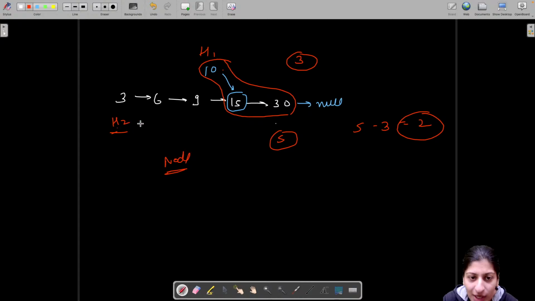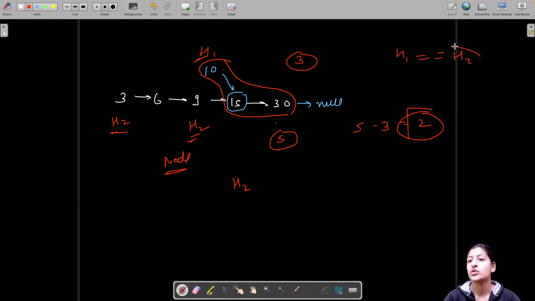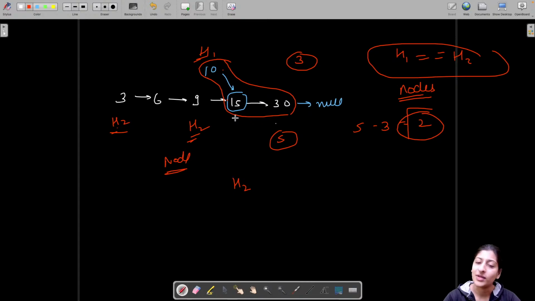So if I point my h2 at node number 9, don't you see that h1 and h2 are at the same level? So for that, what did I do? I basically moved h2 2 nodes ahead, and this 2 came from the difference in the lengths of these two linked lists. So the entire intuition behind this approach is that you bring your iterator of the bigger linked list at the node from where h1 and h2 can be at the same level for both the lists, and then you start iteration until h1 becomes equal to h2. So the moment where these two nodes become equal, you return the data of that particular node.